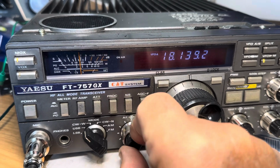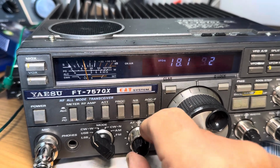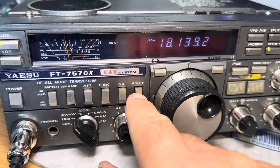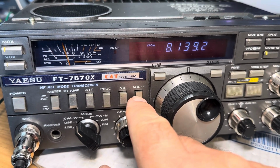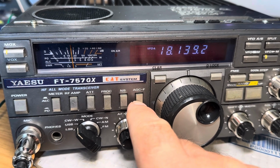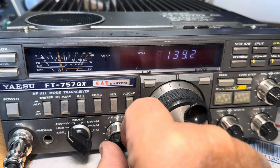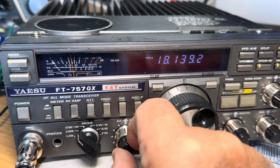Speech processor, noise blanker, and AGC fast and slow. Fast is fast. There's slow. So that works really good.